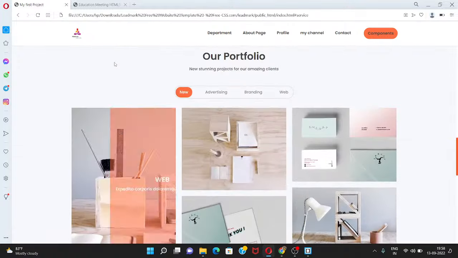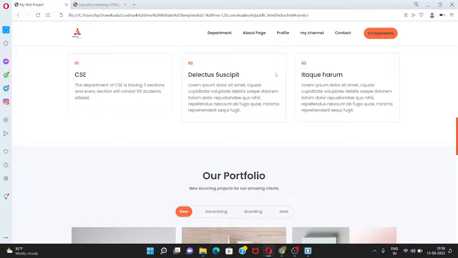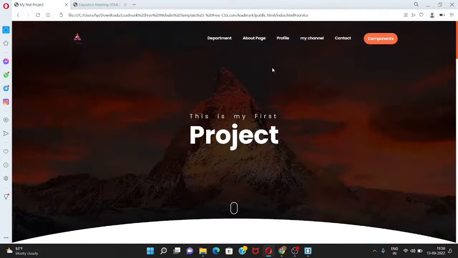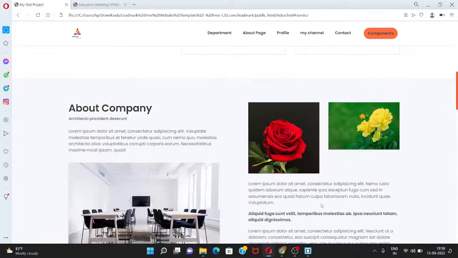In this project, I already explained how you change your text, images, how to delete some content from your template, and how to add or copy the same section into your template.